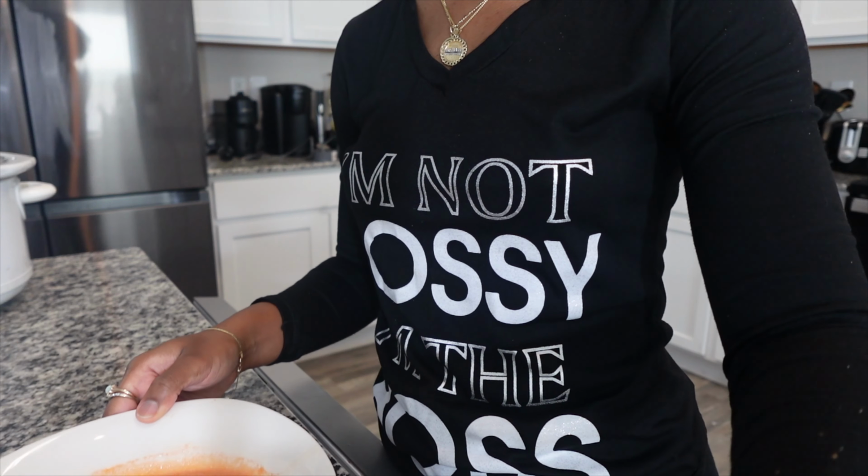So much work though, y'all. They were like, you need a blender, you need a juicer, you need a Vitamix, all this stuff. All I have is a Nutribullet or whatever this thing is called. So I had to strain it. Mad work. If they had one by me, I would just buy it, even though it's like $13 to $15.